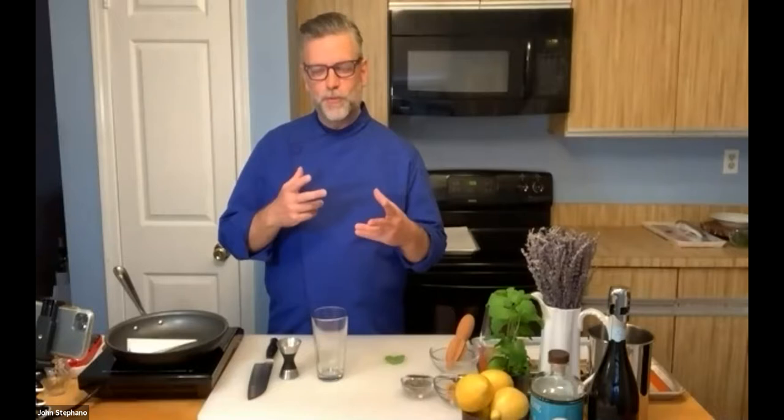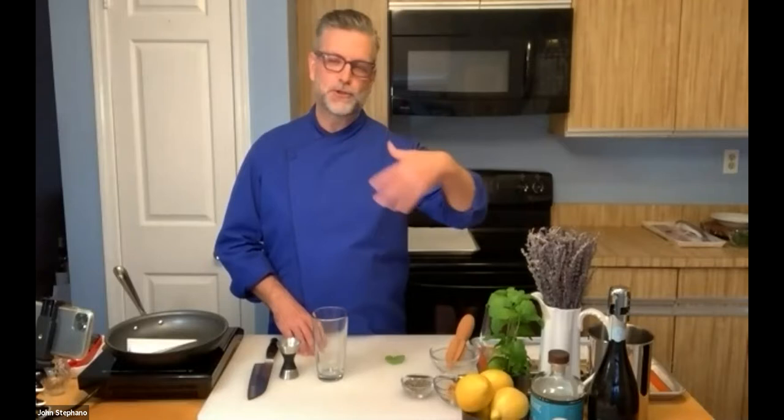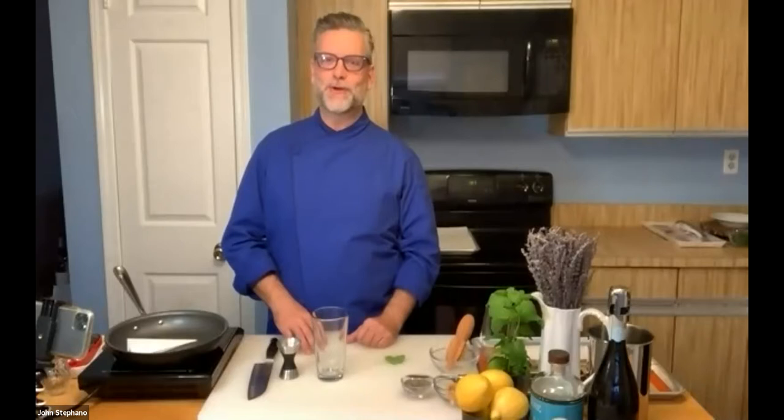Let's do it. Everybody's probably tried a mojito before. We really wanted to take a twist on the Mediterranean and incorporate some flavors from one of my favorite countries, Croatia. During Darley's cruise, I believe we'll be in the port of Split, so look for this cocktail or a version of it. Two flavors that make this so exciting, and when you head to the local markets, you'll see two flavor profiles that are really unique to Croatia. Number one is lavender. You'll see it growing all over the fields there and dried out inside the markets. And lemons. Those Sorrento lemons from Italy are incredible. These lemons are absolutely scrumptious, delicious, full of flavor.